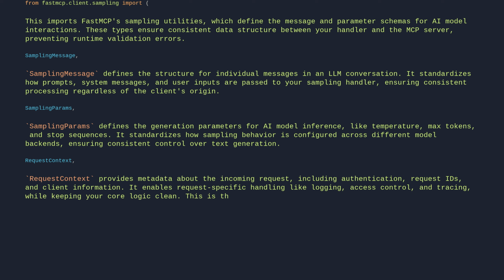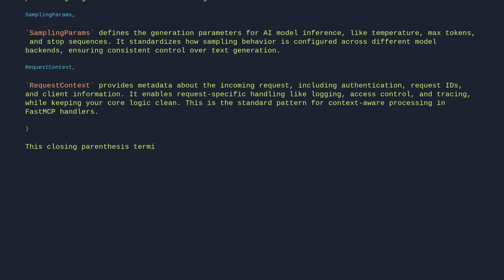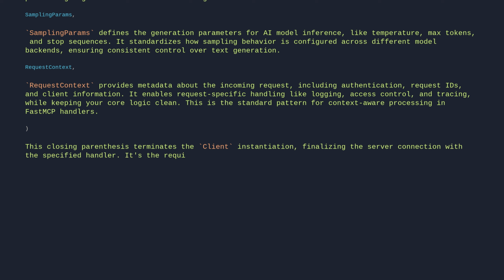This is the standard pattern for context-aware processing in FastMCP handlers. This closing parenthesis terminates the client instantiation, finalizing the server connection with the specified handler. It's the required syntax to complete object initialization, ensuring all parameters are properly passed to the constructor.